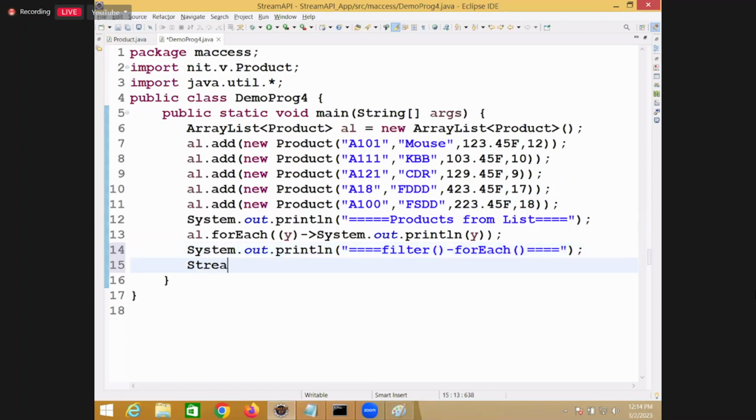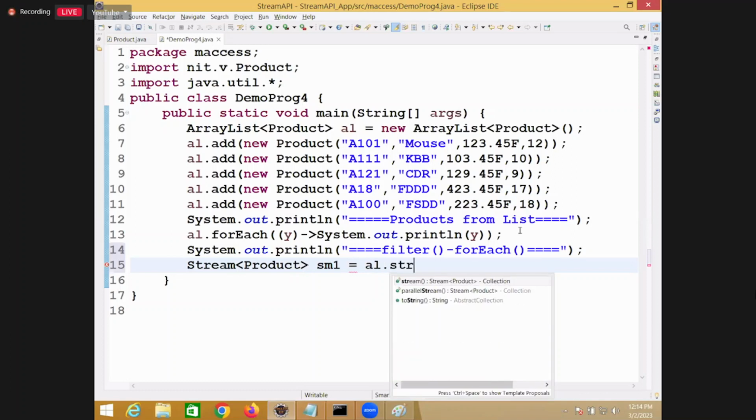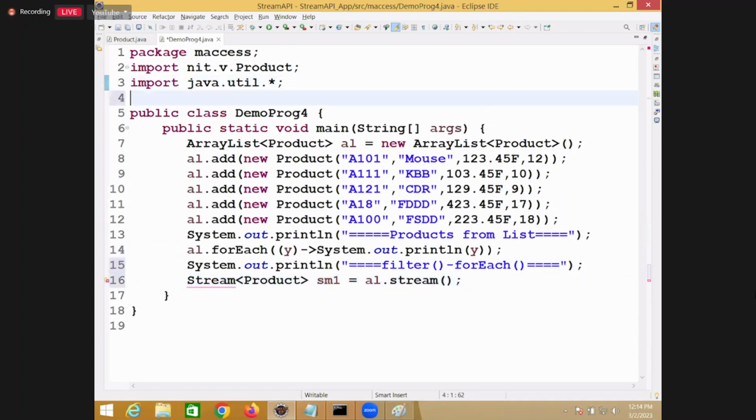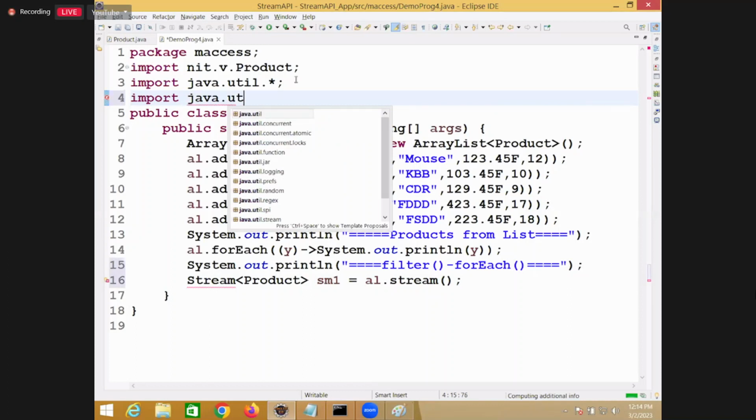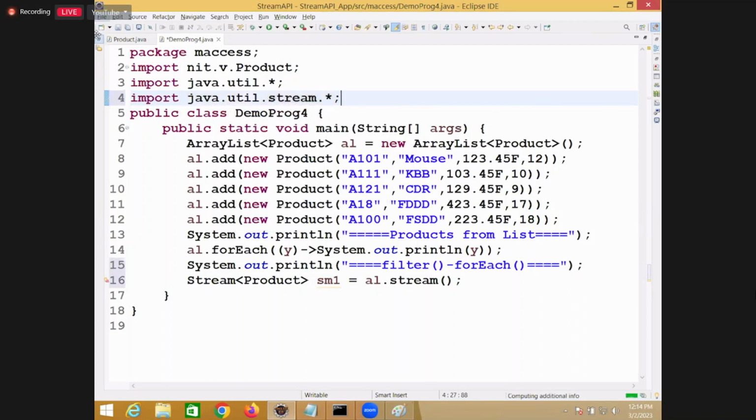For this, a stream working on Product: Stream sm1 is equal to al.stream. Import java.util.stream.